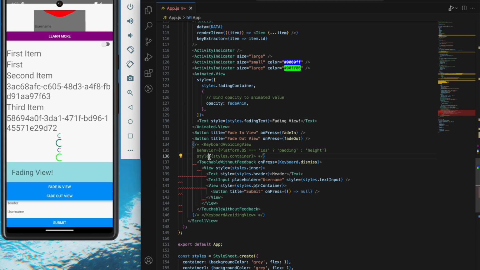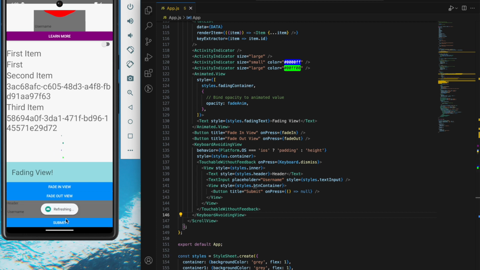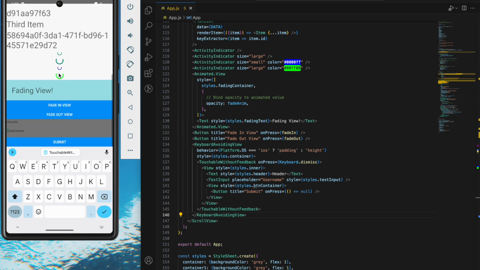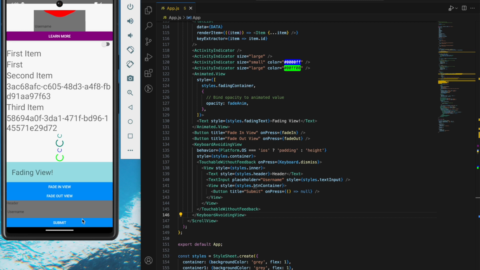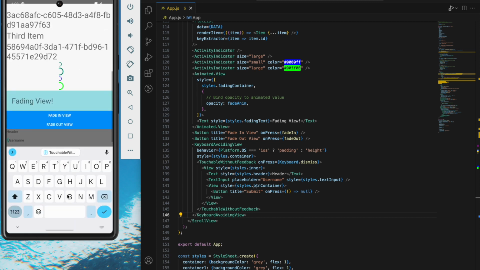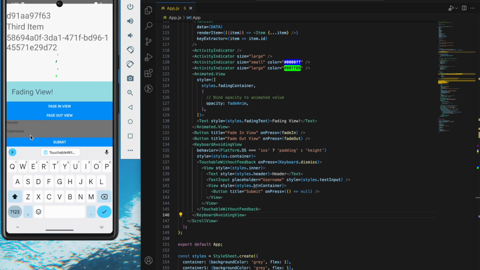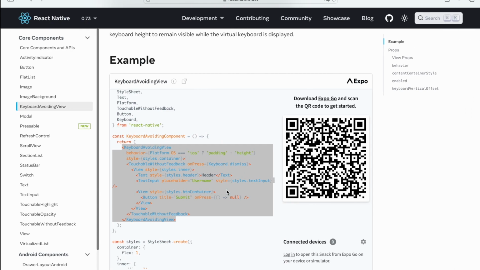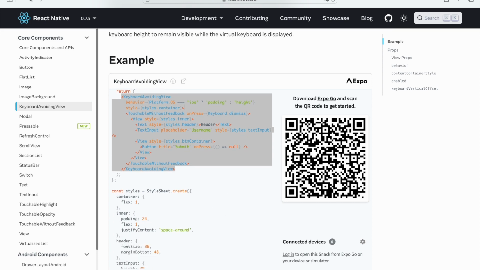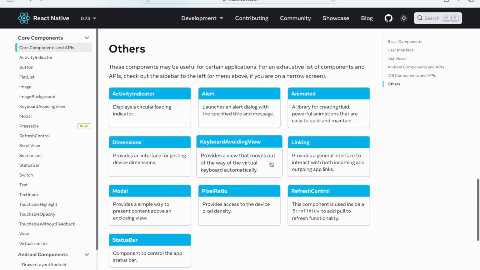To avoid that overlapping, we use KeyboardAvoidingView. So whenever we open any component here, in iOS also we'll get the same effect. It will not overlap the submit username header. It will actually move up and show us the keyboard and submit button. Okay, so that is KeyboardAvoidingView.